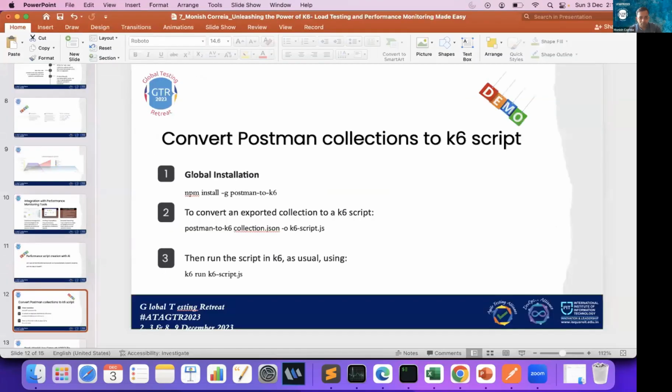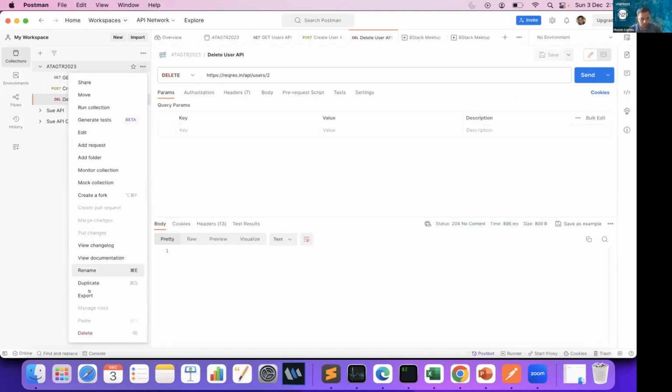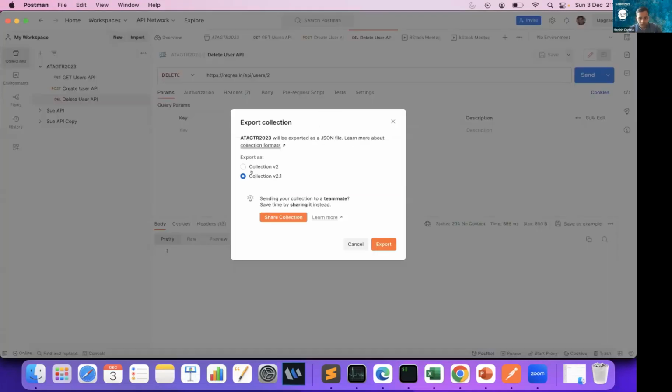What we need to do is install this library with npm install -g, which will install it globally, and they have provided one library called Postman to K6. We just need to export our Postman collection. So I will click on export, click on collection and click on export.